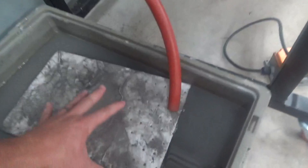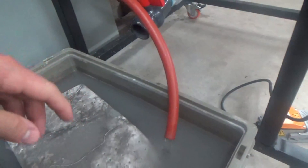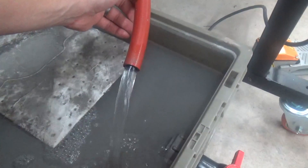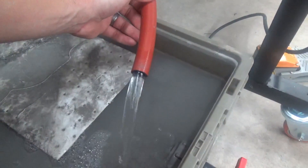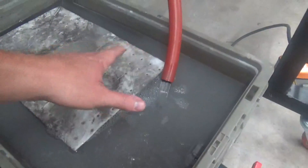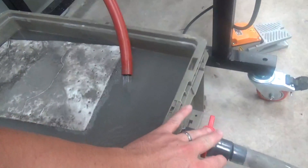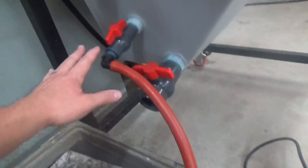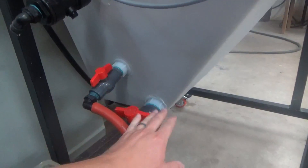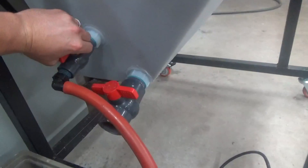Since our water is drained, we're going to open this valve again — and you can see that's just clear water, no abrasive coming out of that hopper at all. But you can see it's agitating the abrasive that's in this bin, so we have to let this settle for a few minutes before we open this valve up. We're just draining the water off until we get down to the bottom of the hopper, and then we open the main valve and repeat these steps.